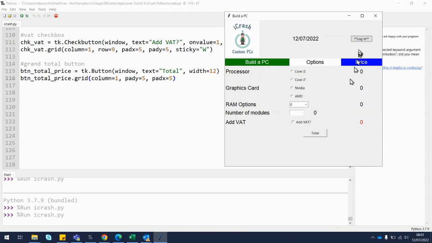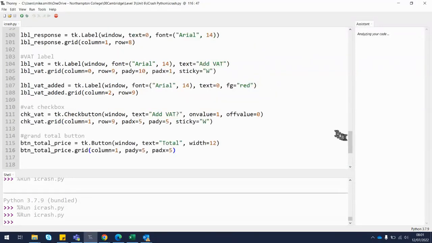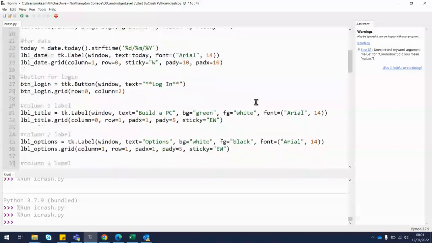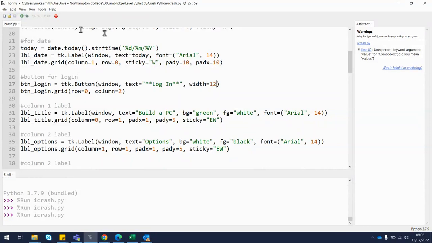Okay, so I might make this 12 as well, just to tidy it up just a little bit. So if I go back to the very, very first button I did, and this is where your comments come in really handy, because here's my button. Now I used a TTK button for this one. Let's just make that width equals 12 as well, just so it's the same as the other one.